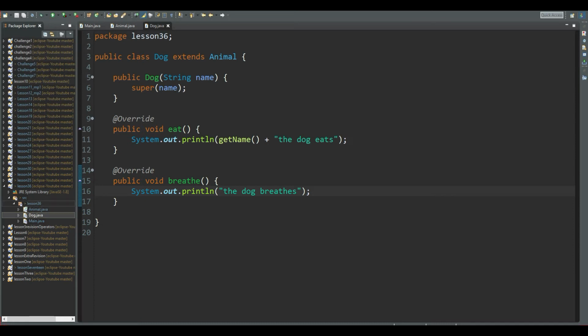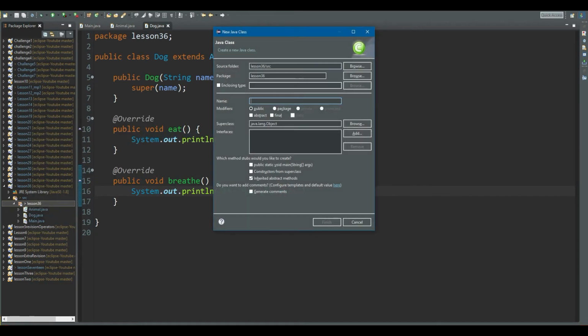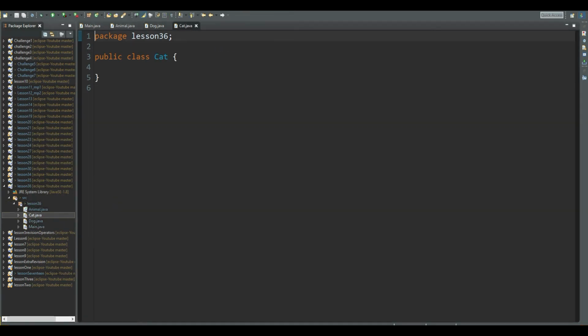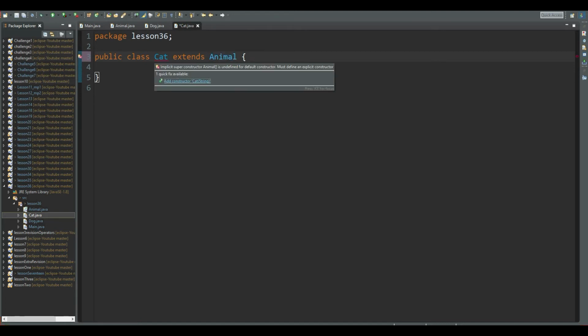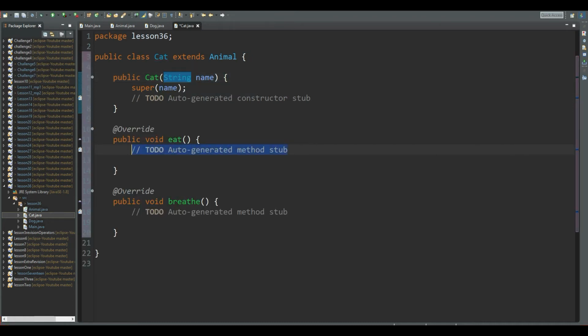And now we will create another class. Let's create a cat, for example. Cat will also extend the animal. And now we also need a constructor, and we also need the unimplemented methods. And here we will write getName, then the cat plays.